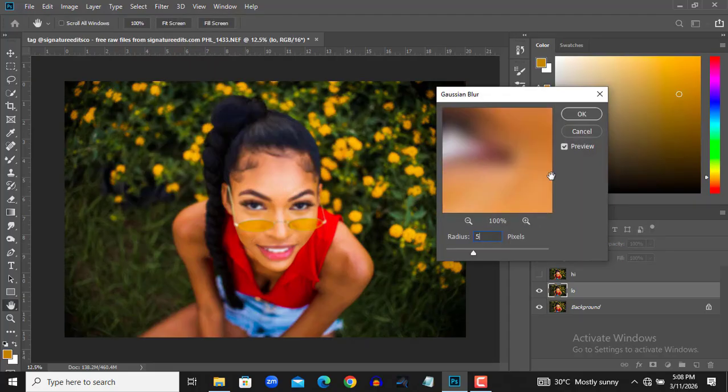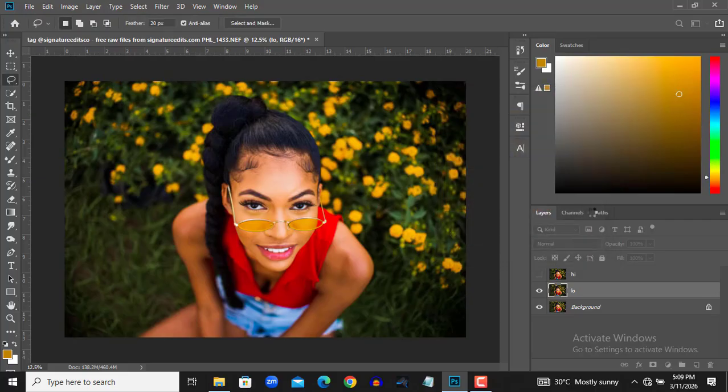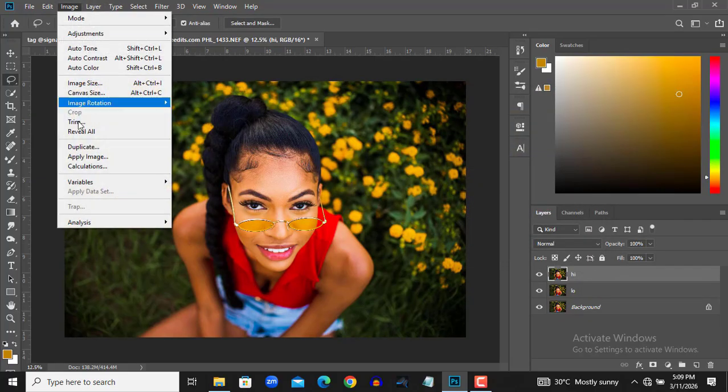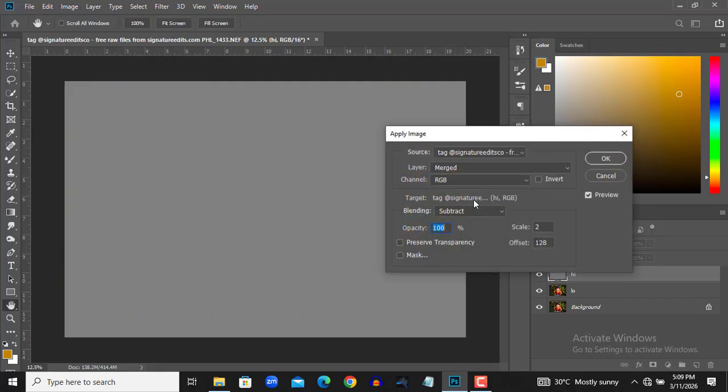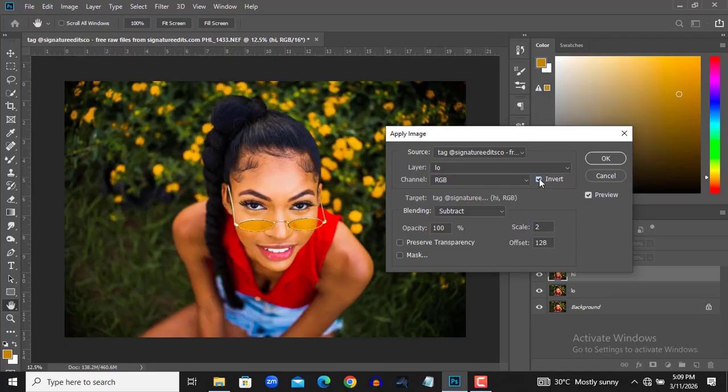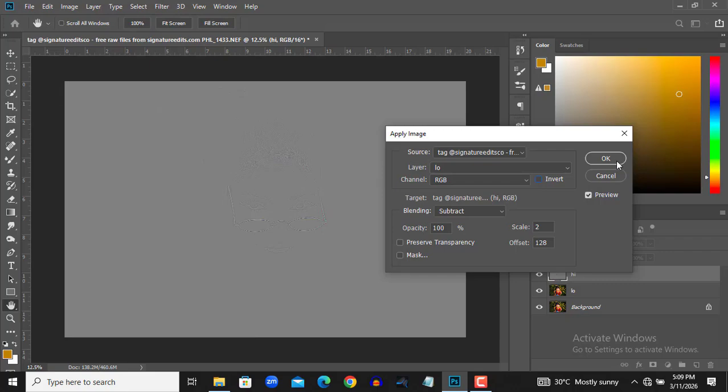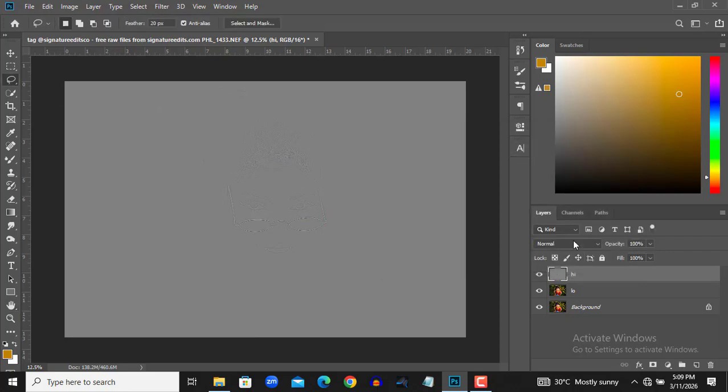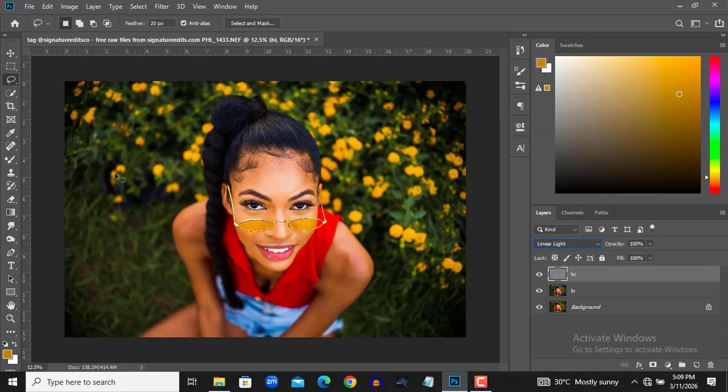Now let's improve the composition. Select the crop tool. You can crop out unwanted parts of the image and focus attention on the main subject. If the image is tilted, use the straighten tool and drag along a line that should be level, such as a horizon or a building. A straight image always looks cleaner and more professional.